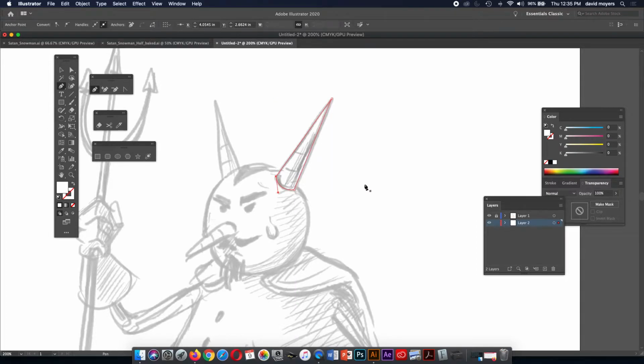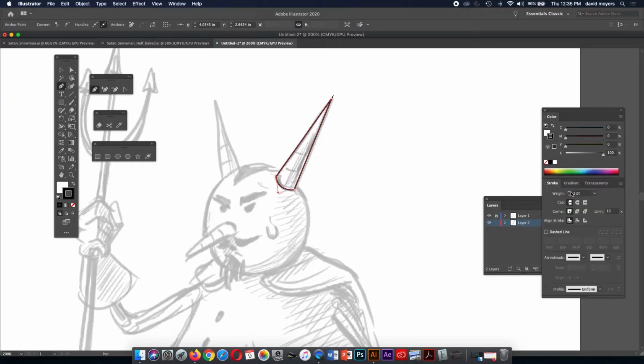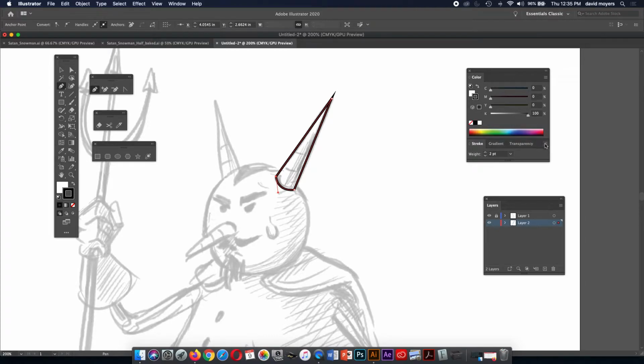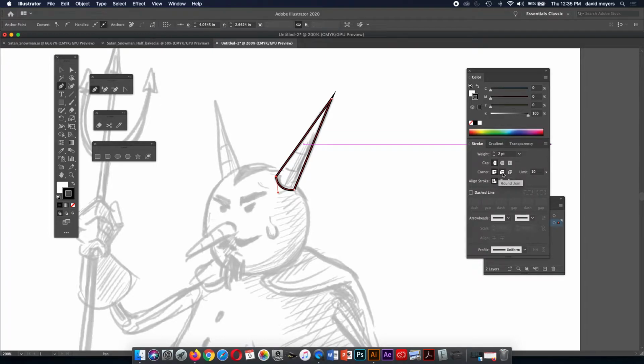Now, right now, this shape, we don't see anything. And that's because we have a fill of white with no stroke. Well, I'm going to put a stroke on this, okay, so we can see it. All right, and so anyway, we're going to put that stroke on. We're going to up it to maybe 2 points. It's really pointy. And remember, I've got my stroke options showing. So if you don't have your stroke options showing here, you want to go show options on the side here, so you can see this. And I'm going to go to my corner, and you see this, and this. See, that just sort of shortens that corner so it's not so pointed, all right?